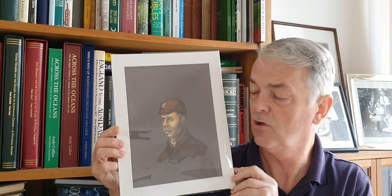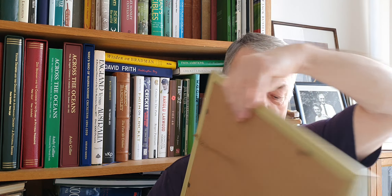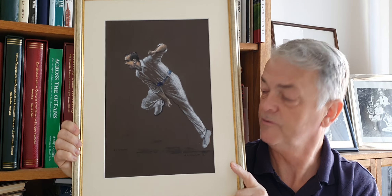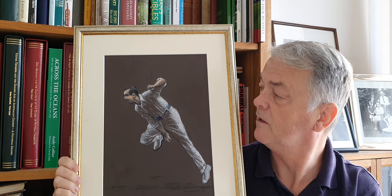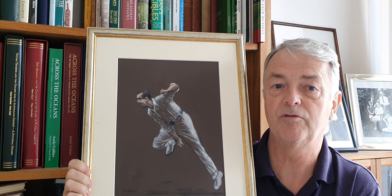This is a lovely pastel which he did in the style of Chevalier Taylor, the Victorian artist who did those great images of the Golden Age cricketers. This one's Tom Haywood, and there's a pastel sketch of John Haywood. John didn't realise he had the talent until he started doing it, so he's got a great likeness there of Tom Haywood. Another nice one John did me is from the museum - a lovely bowling pose of the great Sid Barnes. It's a fantastic image, unfortunately the glass broke on that one so I'll have to get it repaired.